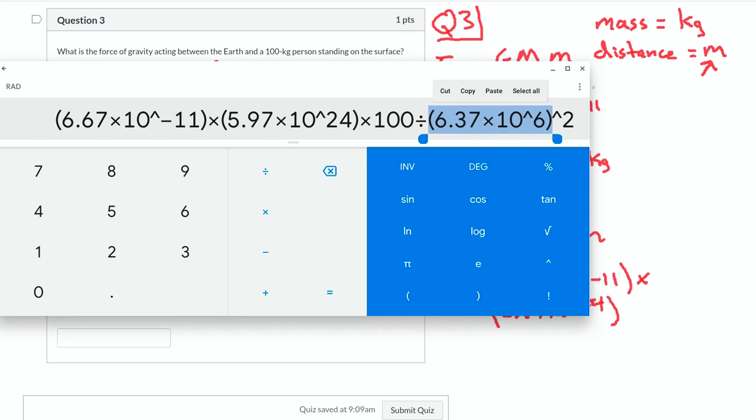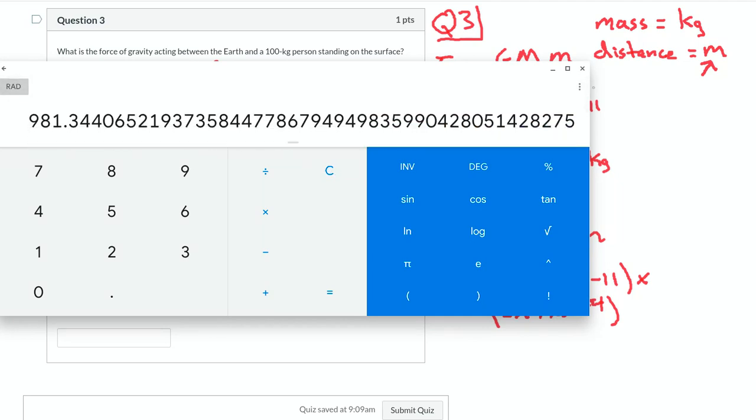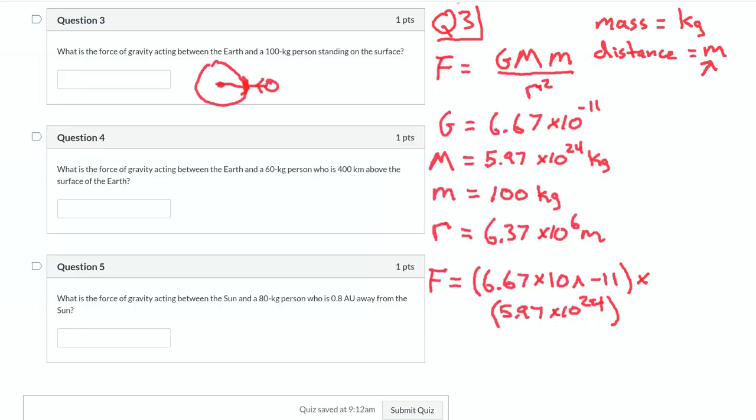You'll see that again in the next problem, I think. All right, and then I hit enter. There we go, 981.3. Okay, we can ignore all the other digits. 981.3. Great. So this force of gravity is 981.3, and the units are newtons, although you're just going to type the number into here, 981.3. Okay, cool. Not so bad. I mean, considering this is like the hardest math we're going to be doing, that's not so bad. Let's take a look at the next question.